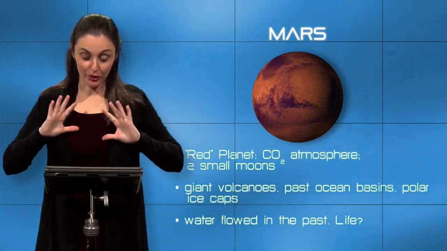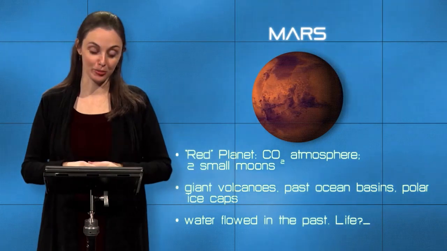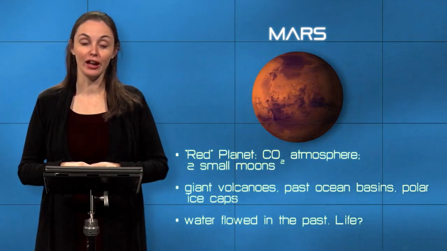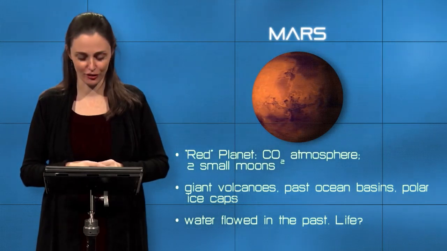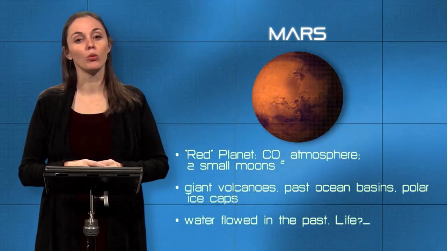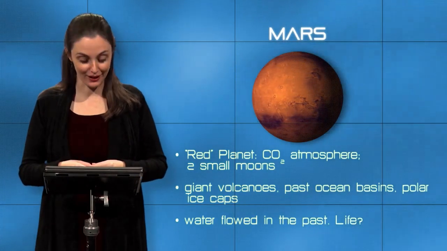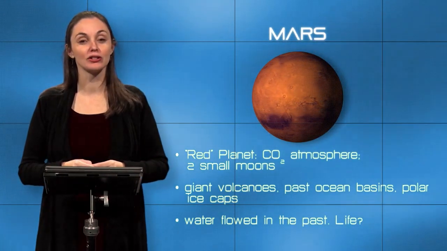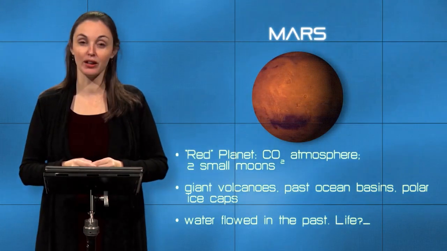There's lots and lots of cool surface geology to look at. So from the perspective of being a geologist, Mars is the most interesting of any of the other terrestrial planets. Evidence of volcanoes that are 2 to 3 times as big as any volcano on the surface of the Earth. Places where water probably existed in the past. Old ocean basins, ice caps. Water certainly still present in the subsurface on that planet in the form of ice, but not really present on the surface.